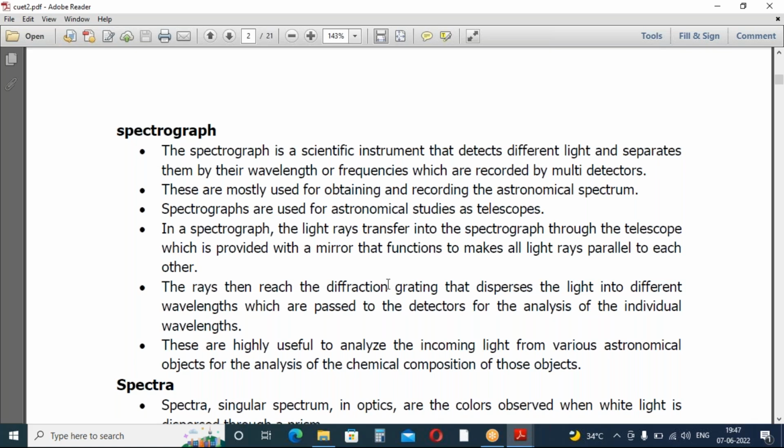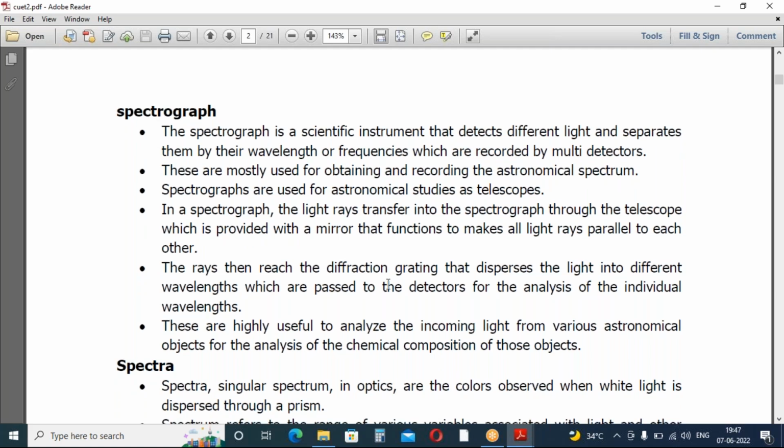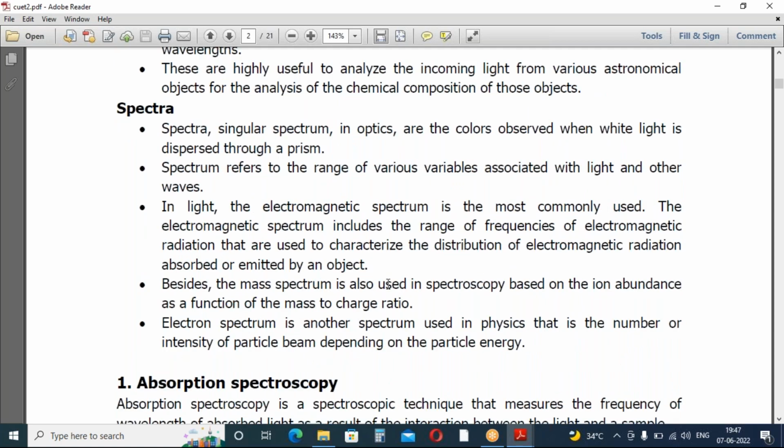These are mainly based on light power. Different types of mirrors are used for the observation of the light. The rays passing through these mirrors go through prisms or gratings, and that causes the diffraction of the light, producing different wavelength radiations that are detected by detectors. That allows analysis of the chemical composition of molecules present in a mixture.